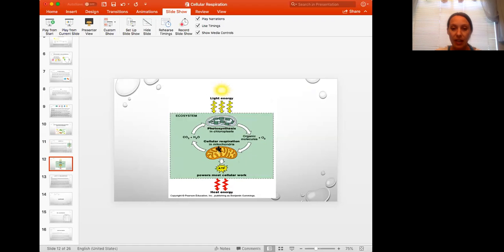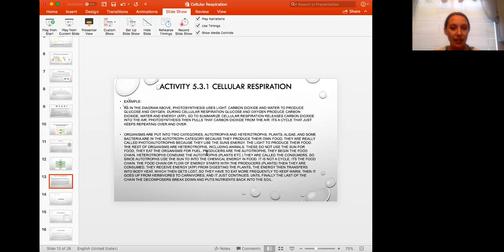Other organisms then in their mitochondria can take that glucose, that oxygen, and it is transferred into ATP, which gives us the energy that our bodies can use. That does give us some heat energy, because you're transferring the energy, you're going to get some production of heat there too. And it produces carbon dioxide and water that then continues the cycle around here that the producers can then use. We rely on each other, interaction of organisms here, okay? So here is an example.